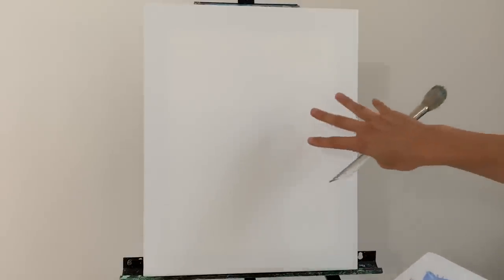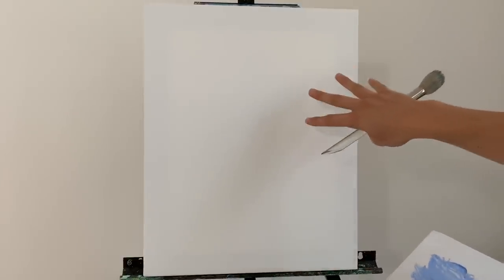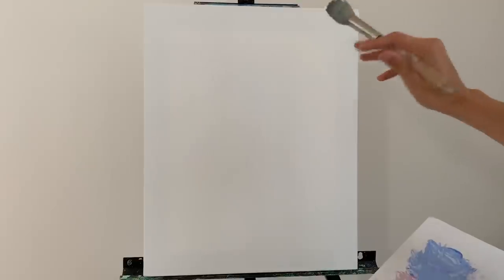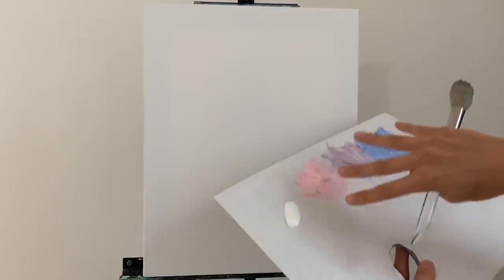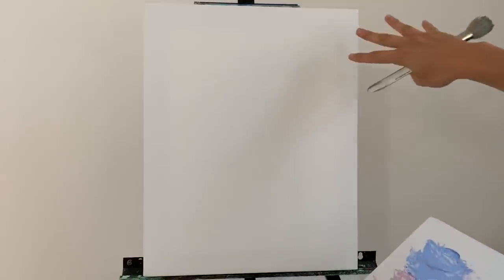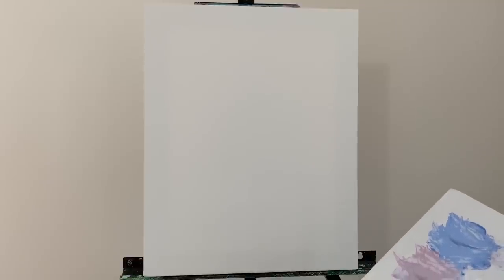Because with this process, you want to work a little bit faster, because acrylics do dry faster. Water helps with that a little bit. But just watch this process, and I'll lay these colors down real quick, or you could follow along, totally up to you. But do work a little bit faster here.